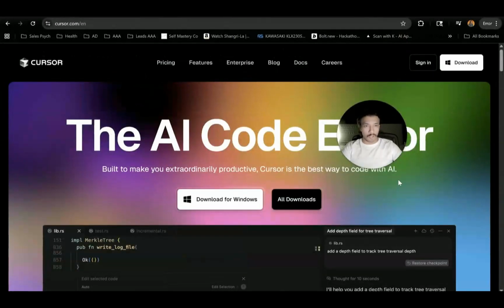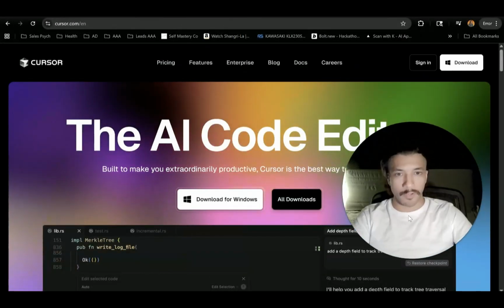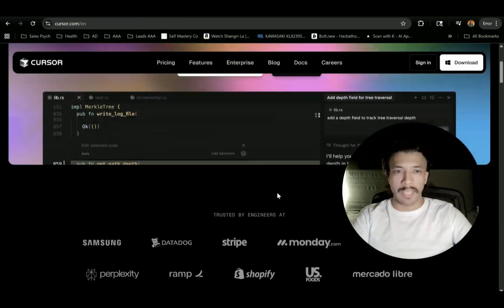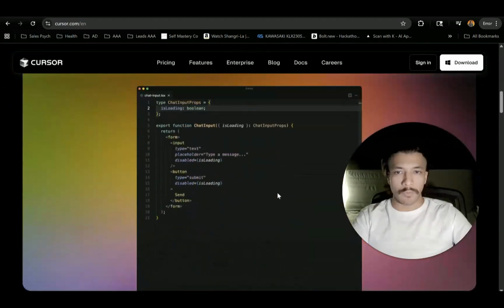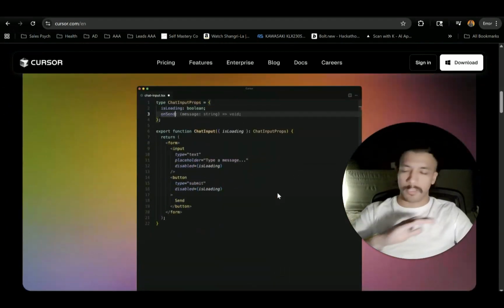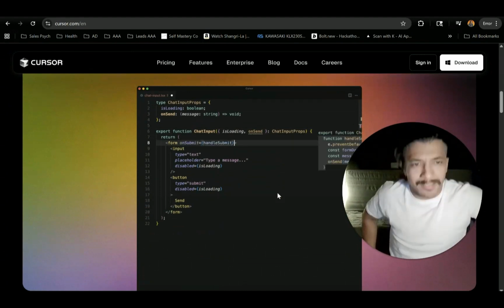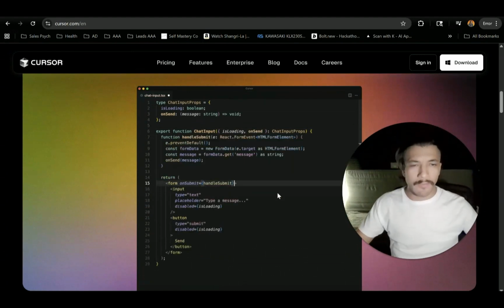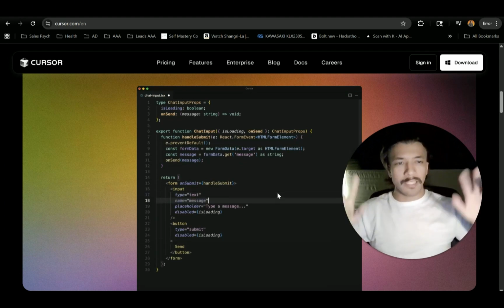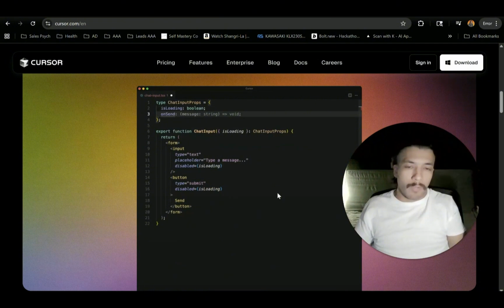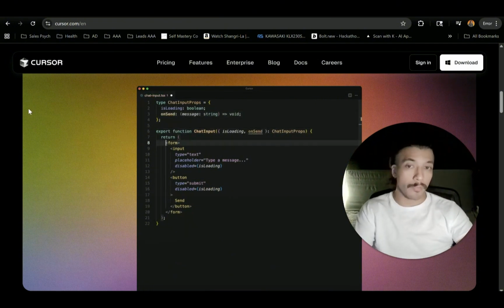So this is Cursor. Go to cursor.com, sign up for an account, download onto your desktop, your Mac or Windows, and here you can see a little preview, and you're going to see code. All right, let's rip the Band-Aid off, guys. You're going to see code, and yes, technically you can do everything we're going to do here without writing a single line of code, as they say, but you kind of are. You're already coding, right? Just by giving it a prompt, you're coding.